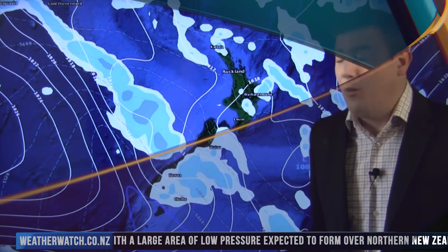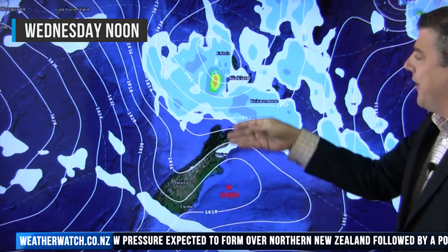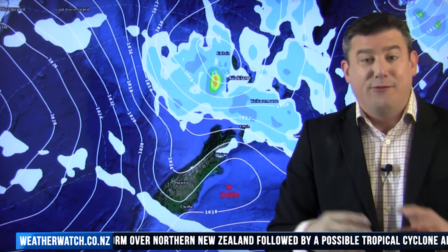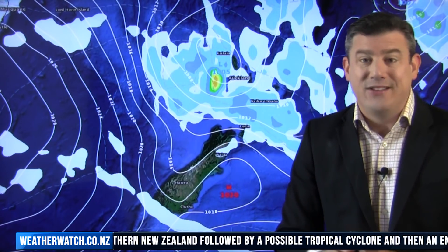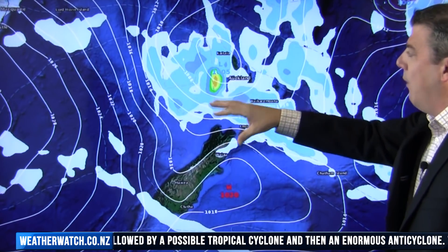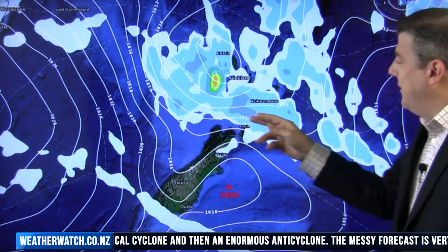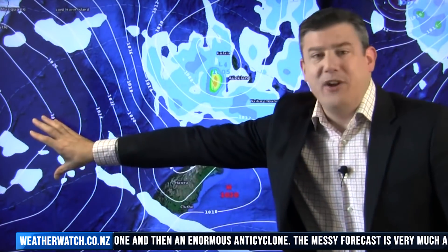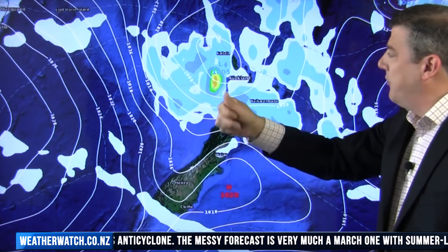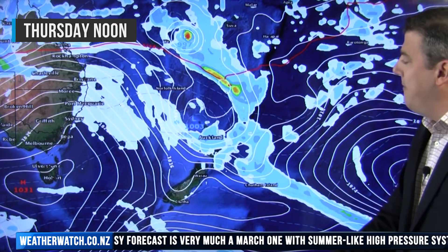We'll see more of the southerly change pushing into the North Island on Wednesday. Looking at the Wednesday setup, you can see low pressure forming as that southerly comes in. There's been a lot of uncertainty with computer modeling around Tuesday and Wednesday. On Wednesday, there's a weak southerly that came into the North Island, with low pressure forming up around the north, producing a bit of wind and rain. The wind is being caused by the high pressure belt that's building — that big high I mentioned — with strong winds out in the Tasman between the sinking low and building high pressure.